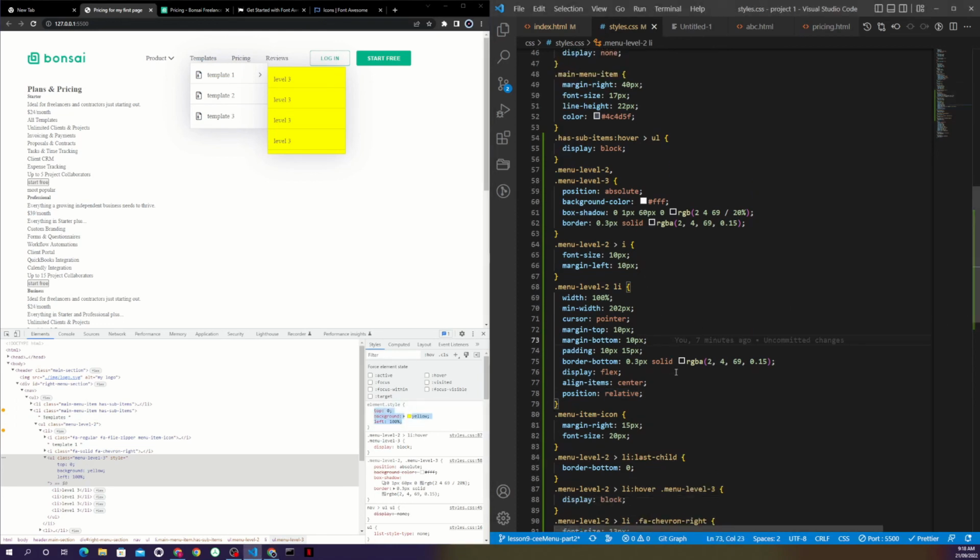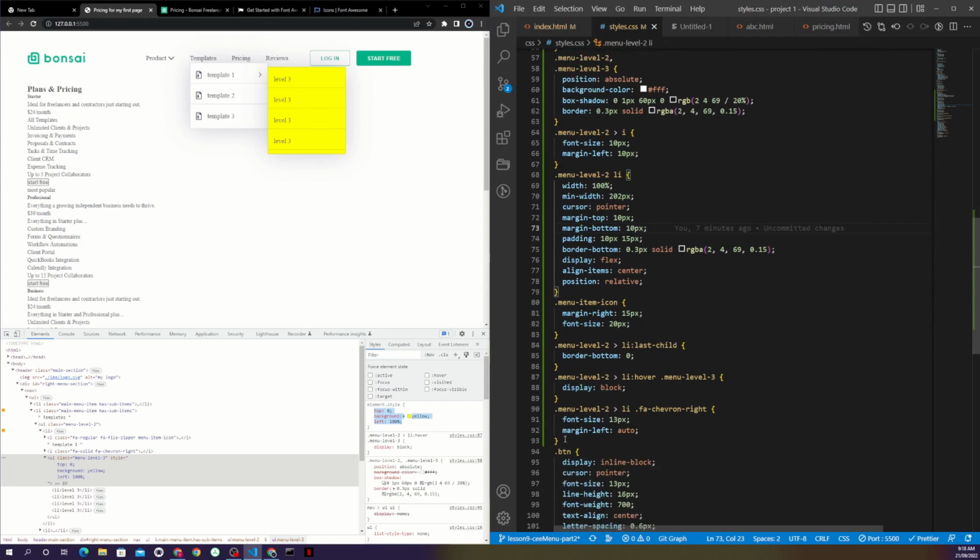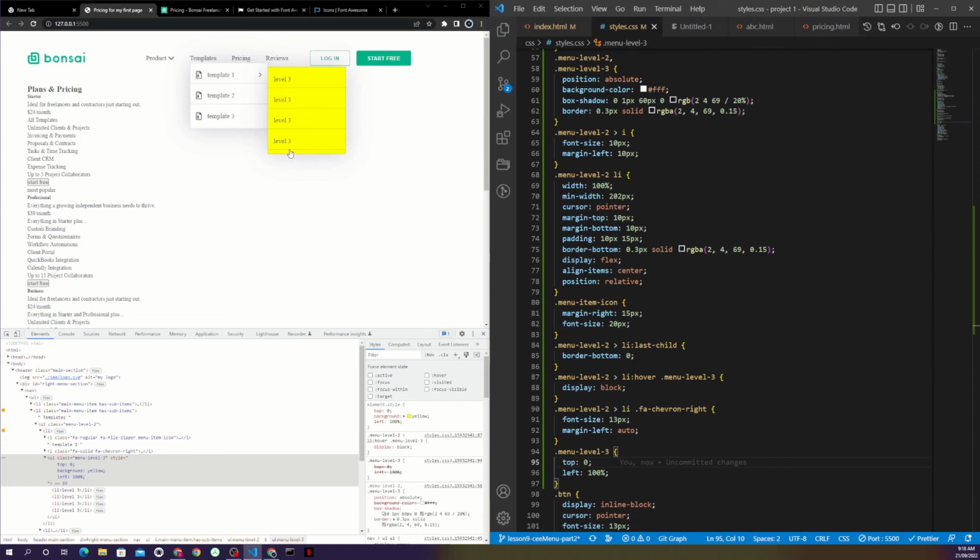What I will do here is I'll say okay, menu level 3 has extra things compared to menu level 2, which are the following. Okay, so there it is, and you can see here still my last child of the third level having that border.